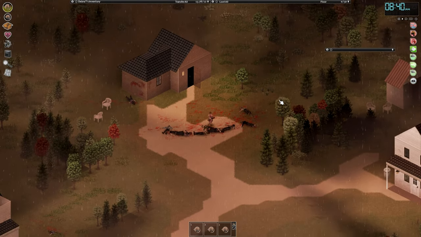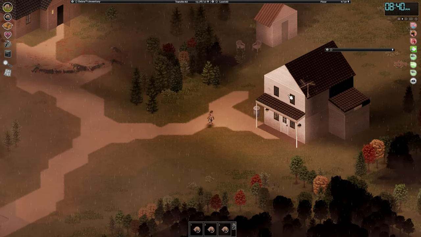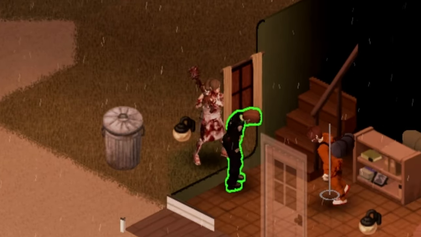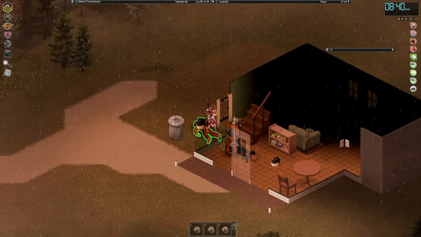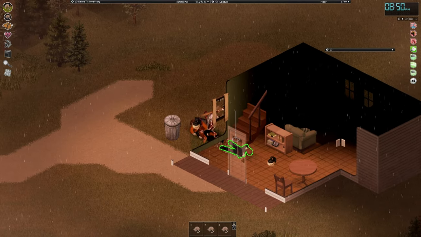Let's keep going. Oh, it's getting foggy. Ooh, I don't like the fogginess. Let's check out this house. Hopefully we can... Oh, yes! You guys have duffel bags! Oh my god, that's awesome. That's so cool. I'm so glad you guys have duffel bags.